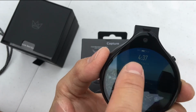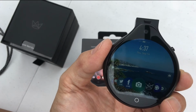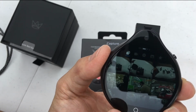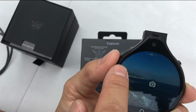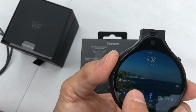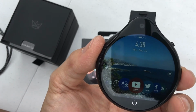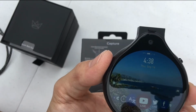Now to get back to it, oh, it looks like you just swipe to get back there. Maybe that is the back button, I'm not sure. Then there's a quick setting here to view your galleries. And if you swipe to the right, that brings up the camera. Another cool feature is you can go live with it: Facebook Live, Periscope Live, YouTube Live. I haven't actually tried these features yet, but I plan on doing that later on in this trip.